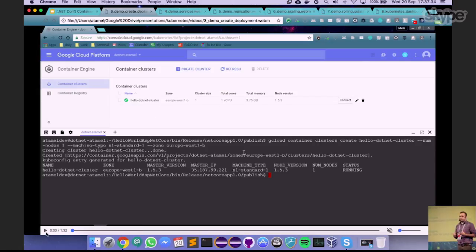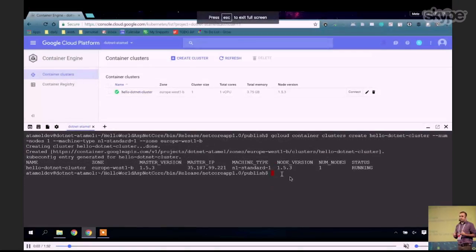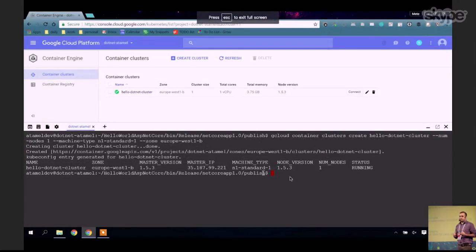If you have to do this yourself, then it's more work because you have to set up networking, you have to set up the actual machines of the master and the nodes yourself. So, but if that's what you want, you can do that as well. All right, so once we have our cluster, we can actually schedule our nodes on it.